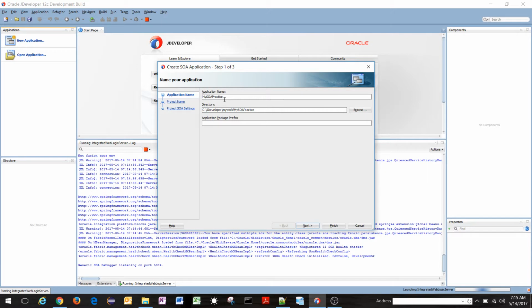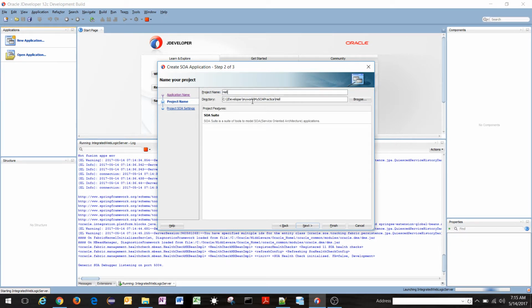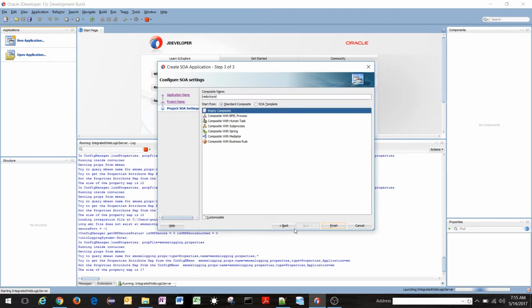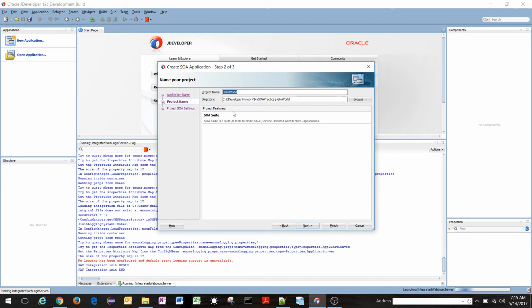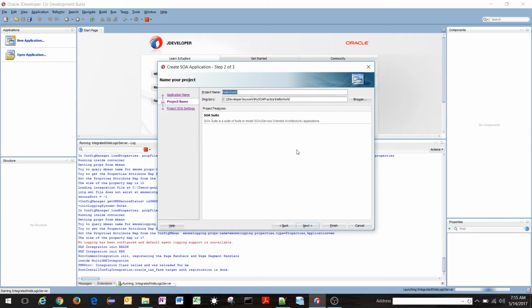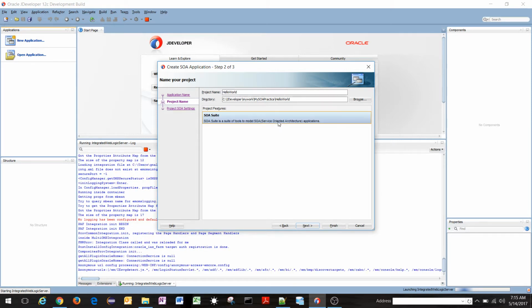So I'm going to name it Hello World. Inside the application, I'm creating a project called Hello World project. So I'm clicking on next. Since we selected the SOA application, it has by default given the SOA suite as a template for your project. So say next here.